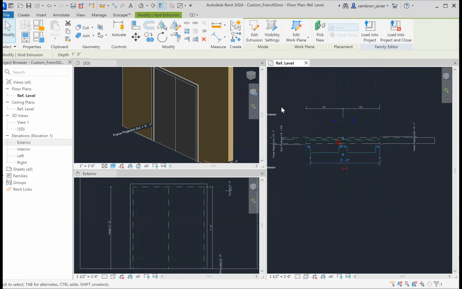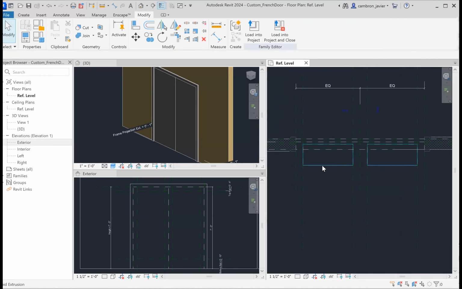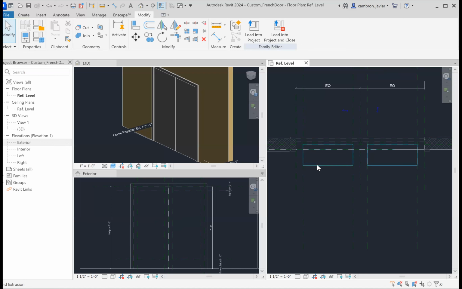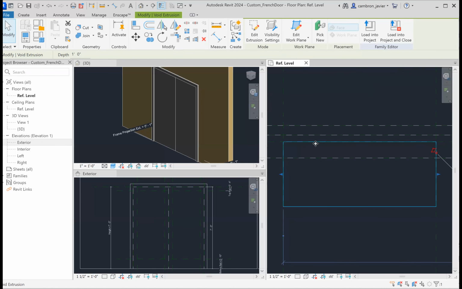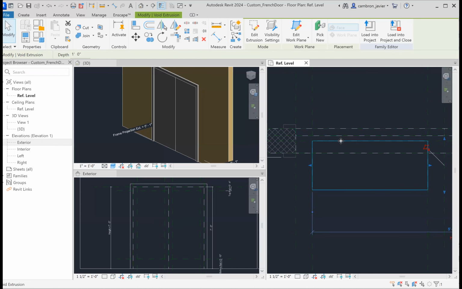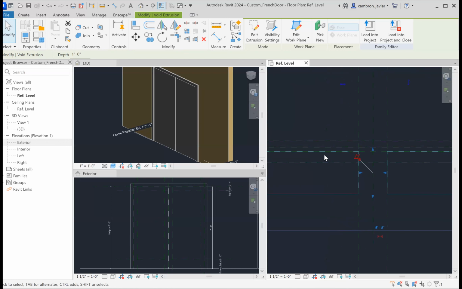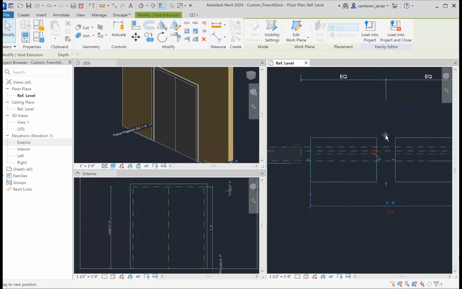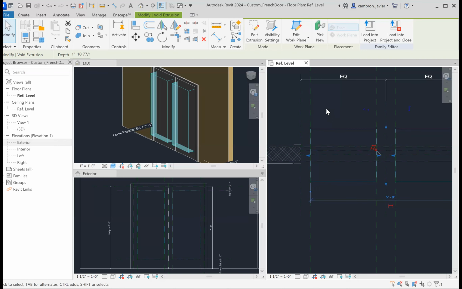But when I come over here to my reference plane, you'll notice that I have these two kind of boxes. And these two boxes, if we look closely, are not intersecting my door, right? There's the door. There's the beginning and the end of the box right inside there. So I don't see an opening because the void isn't cutting through the door. So let's go ahead and just select this triangle here and extend this out. And you can begin to see it over here sticking out.